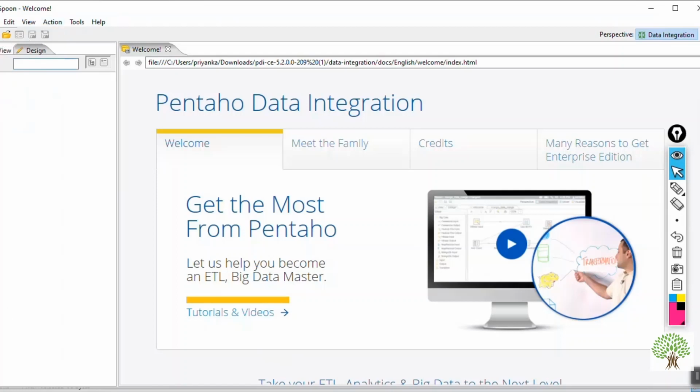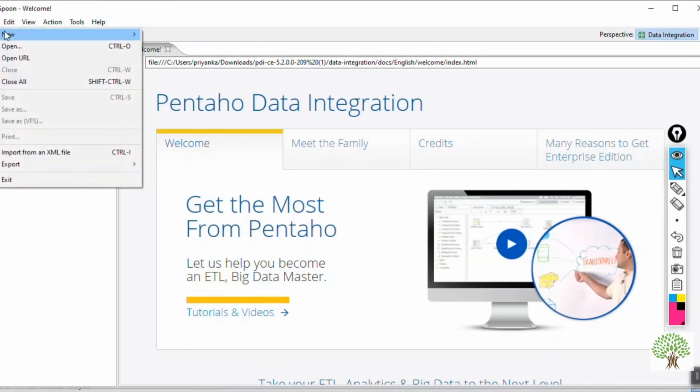So when you want to work with a new work area, you can just go to File, open a new one, and create any job or transformation. I'll explain what a job is and what a transformation is in my coming sessions. Here we are just learning how to download this in our personal computer.